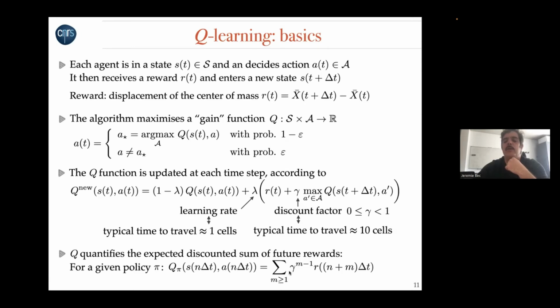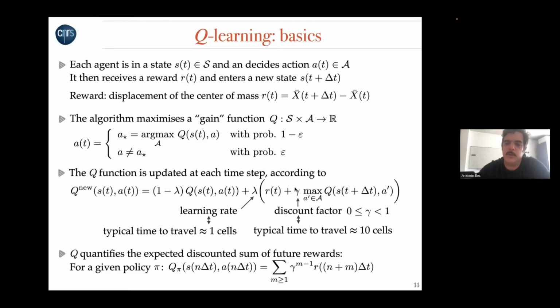So basically, by tuning this gamma, if gamma is very close to 1, one can try to maximize as much as possible in the future. But in that case, in principle, the algorithm will never converge because it will need an infinite time to probe an infinite future. And usually we use this parameter to be less than 1 in order to have a finite horizon to maximize.